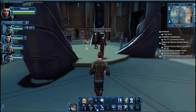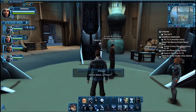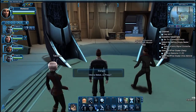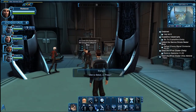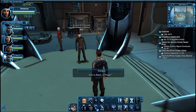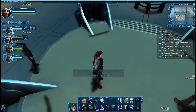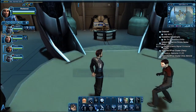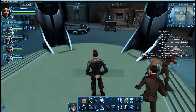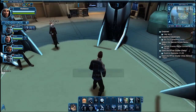You know, I think from now on, I don't think I like using interacts for map transitions. Really? I've used it myself in a couple of missions. Because the way the Foundry works is that the mission ends, pretty much, but you don't have an objective or waypoint marker to tell you where to go, and you can get lost a bit. It does have this big glowing transporter pad.